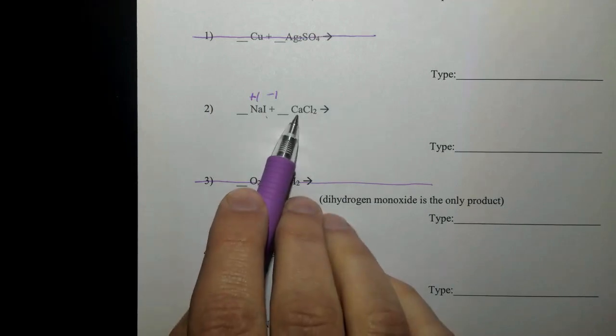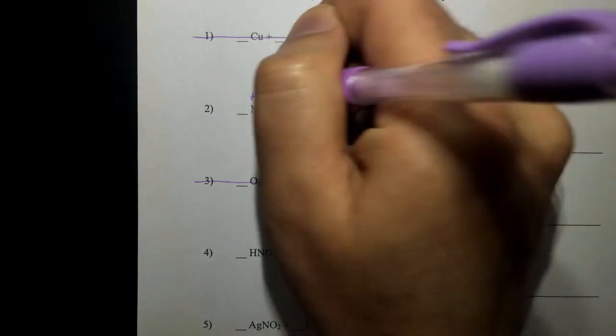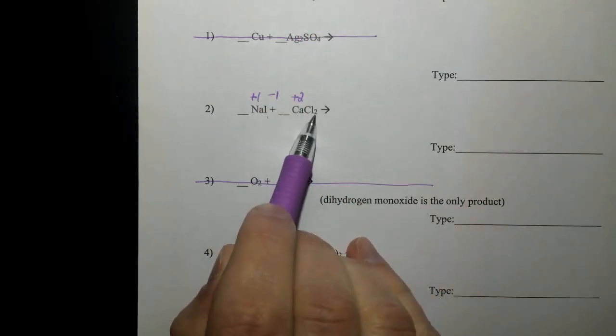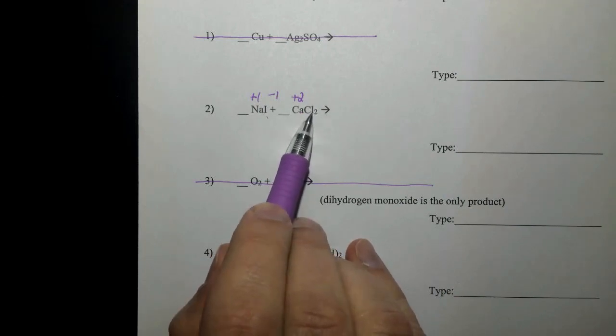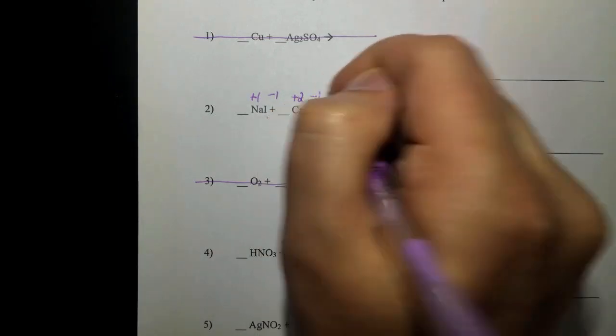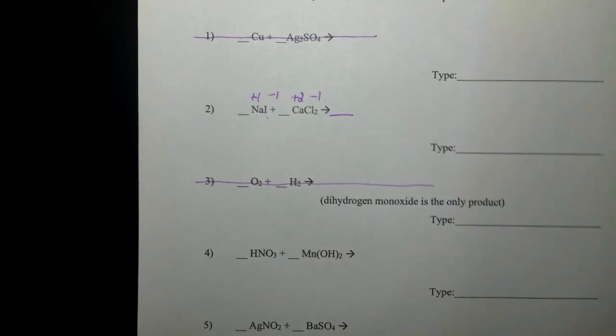And then we'll go over to our next molecule. Calcium, what's the charge of that? It's a +2. Now, I've got 2 chlorine here, but I'm just writing the charge of 1 chlorine. So the charge of just 1 chlorine would be what? -1. It's going to be a -1. And we can now construct the product side.